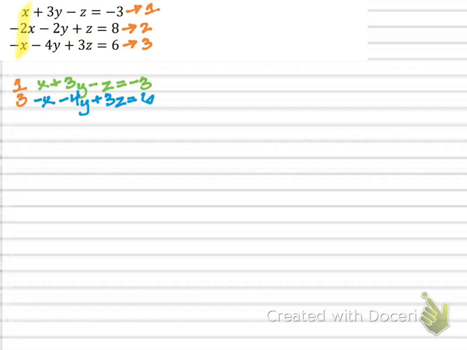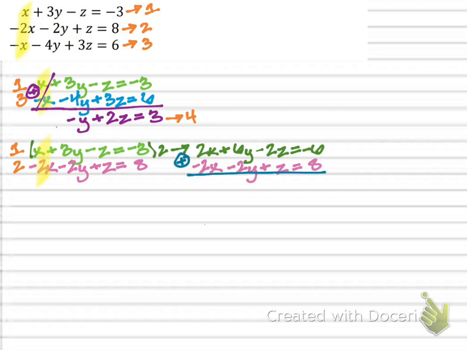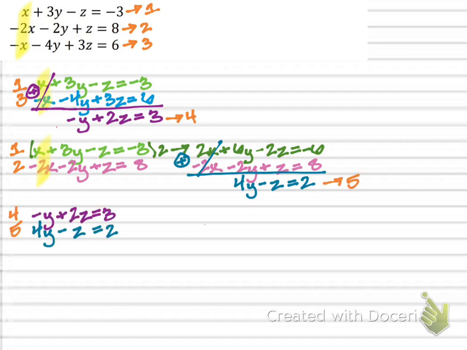So I'm going to take equation 1 and equation 3 to eliminate the x. I can just go ahead and add them together. And there's my resulting equation. We're going to call that equation 4. Sorry, that went a little fast there. Next, I'm going to take equation 1 and equation 2, and I still want to get rid of x, but this time to do that, I'm going to have to multiply equation 1 by 2. So there's the result when I do that. My equation 2 stays. Now I'm ready to add them together. There's my resulting equation with the x's eliminated, and this is equation 5.